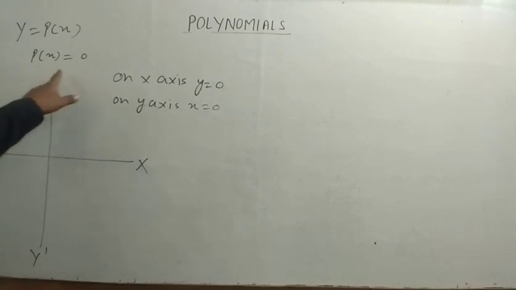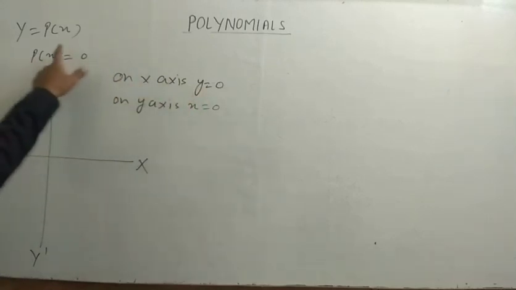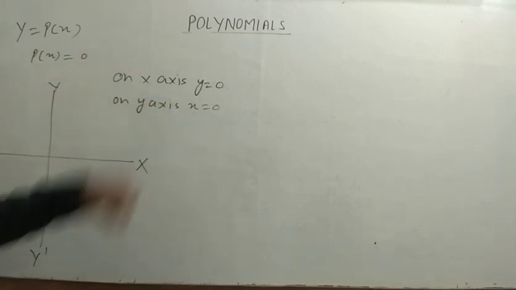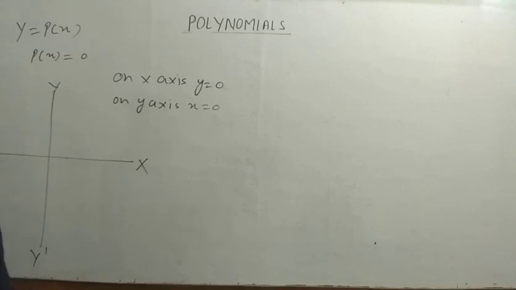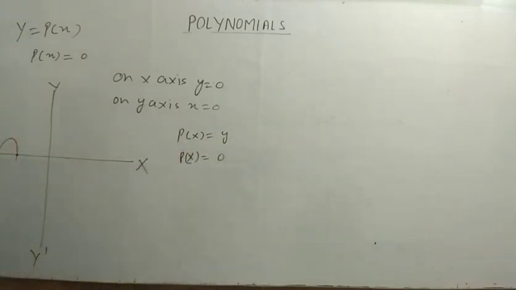So in this case, because of the zero of the polynomial, on the x-axis y is equal to 0. It should be 0 on the x-axis. So we will check each point which lies on the x-axis. In your exercise there are so many questions given in graph form, Exercise 2.1, like this. Here you can check the 2 points on the x-axis. If on the x-axis, then y is equal to 0. Then p(x) is equal to y, so p(x) is equal to 0, because y is equal to 0.